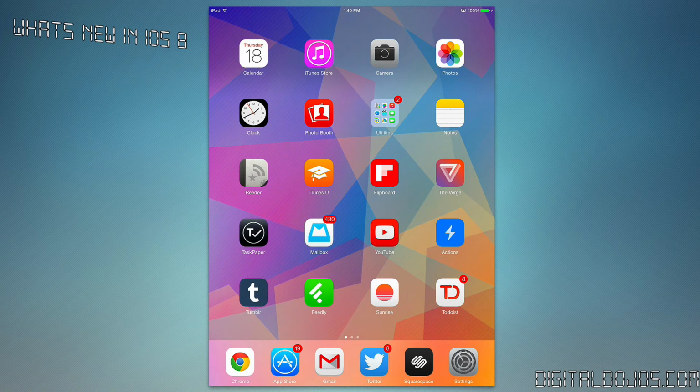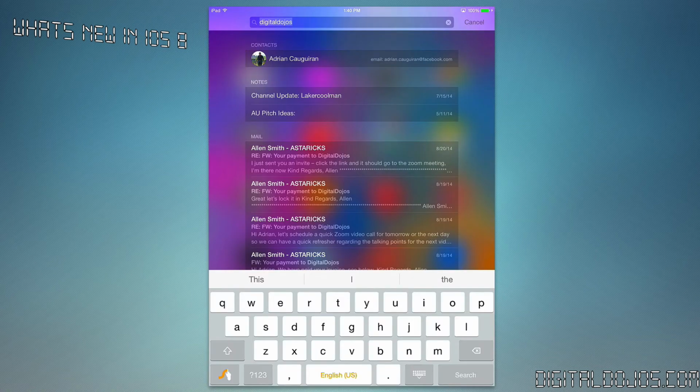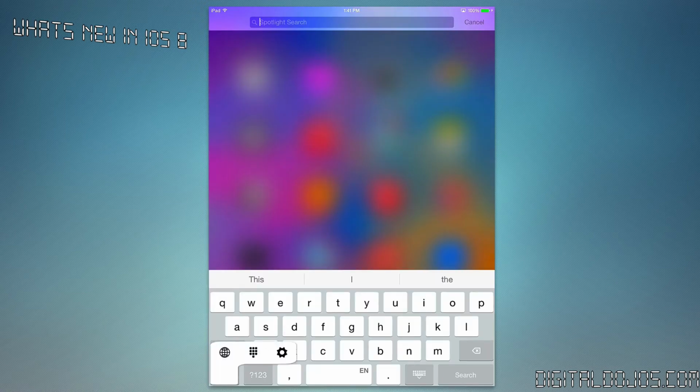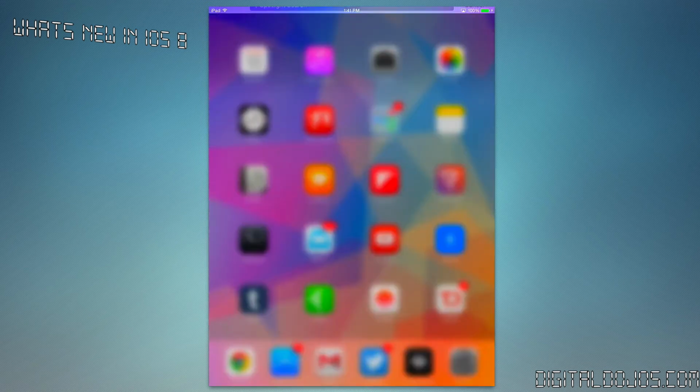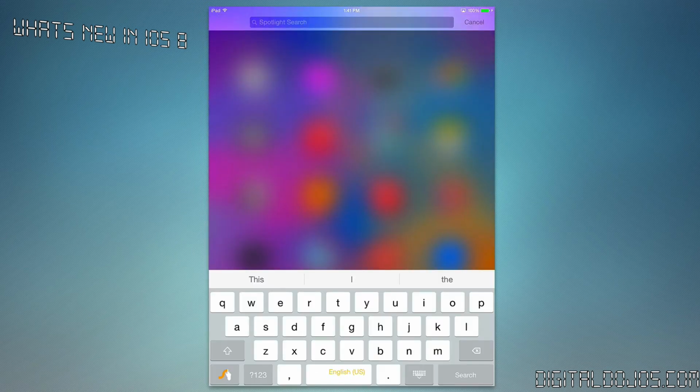On the home screen, you'll be seeing new things. If you drag downwards, you have what's called Spotlight. This allows you to search across your device for multiple things like pictures, music, etc. But now it also searches the web, it searches Wikipedia, and you can search movie times and stuff like that. So if I pull down Spotlight search here, you can basically search anything if you're looking for anything on your device. It also goes across and searches the web and movie schedule times. So you can type in certain things and search across your device and on the web.